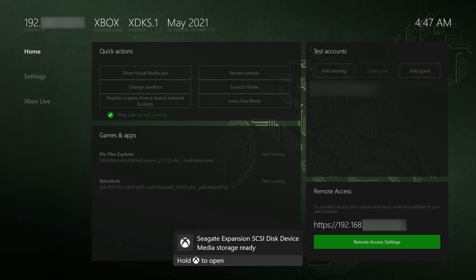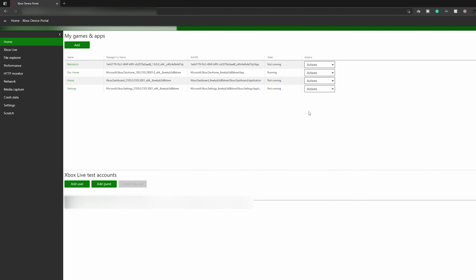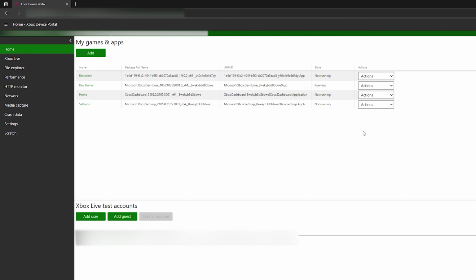From this point, we're going to need to load up our Xbox Series X, and we're going to need to know the IP address for the remote access on the bottom right. This is what we had to use to install Retroarch previously, but we're going to need to locate back to this website again to bring over some extra files that we're going to need to play PlayStation 1 games. From this point, we're going to be opening up our web browser and we're going to be locating to the URL that we had set previously from our Xbox. I have just logged in and I'm right here right now.